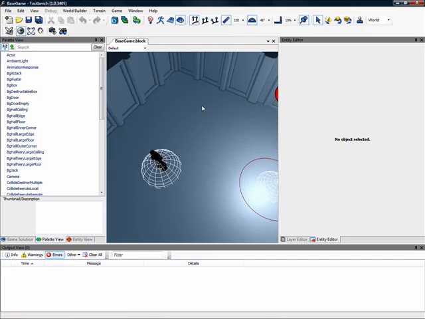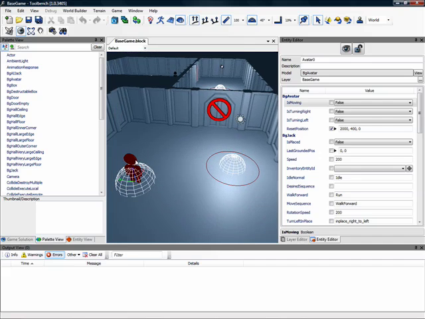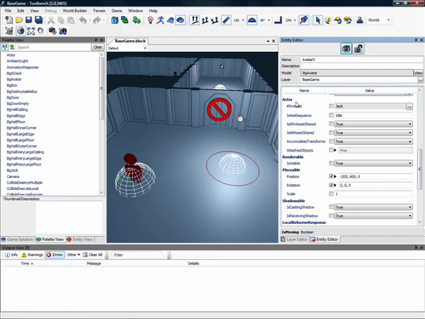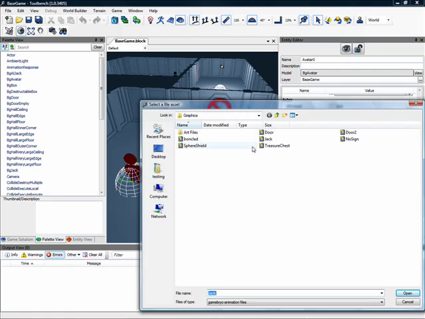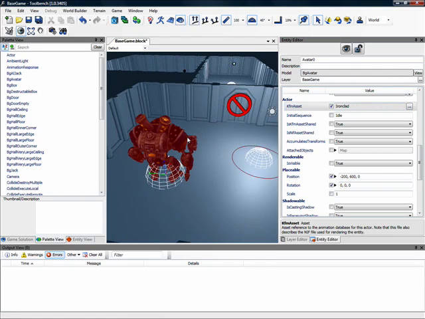So to get our character in here, all you need to do is select the player character that's in there right now. Click on him. He'll be highlighted in red. And we're just going to override some of his properties to point to our asset. So the first thing we want to do is actually load the asset. So scroll down to Actor, and then click on this next to KFM asset. And that should by default be pointing at the folder where everything else is. If not, it's in the root of your Gamebryo Lightspeed installation, Media, Samples, Graphics. So we're just going to go ahead and click on Ironclad, open. It'll override that property. And now you can see already we've got the Ironclad in here.